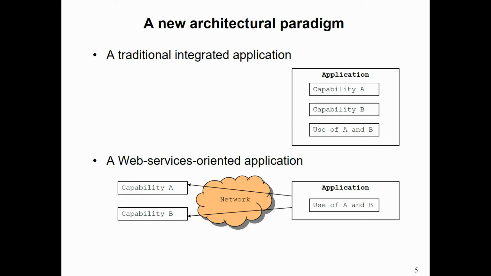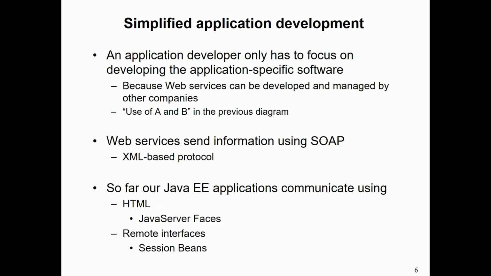Traditionally, when we needed capability A and capability B, and then using capability A and B, we would encapsulate all of those in the same application. Now, with a web services oriented application, we can make use of these capabilities, A and B, that have been published elsewhere. And making use of the network, we can connect with those and make use of them. Now our application becomes very much more a case of using published services and then presenting the results. So it changes the focus of our applications. But there is a bit of a downside, and we'll talk a little bit more about that in a moment.